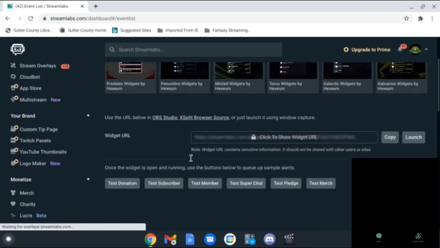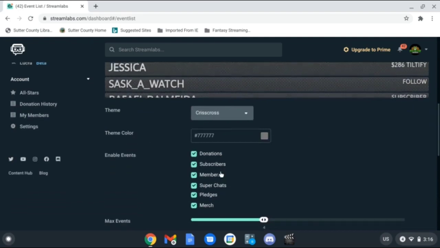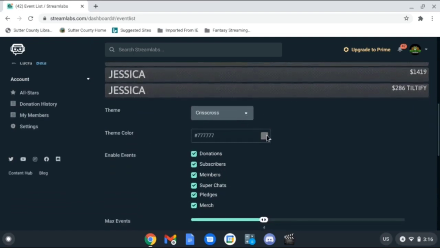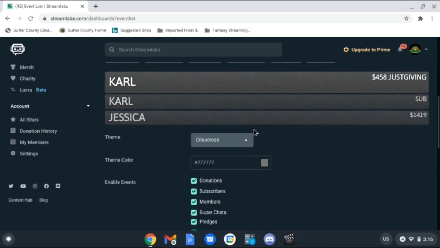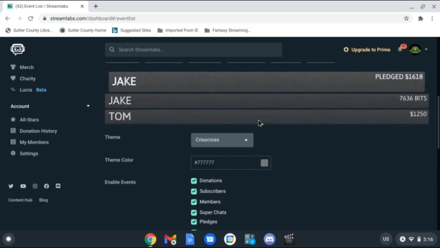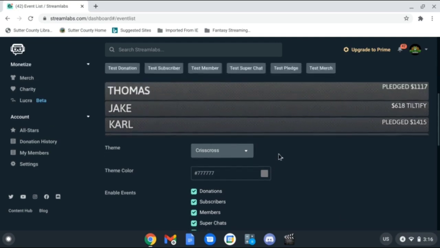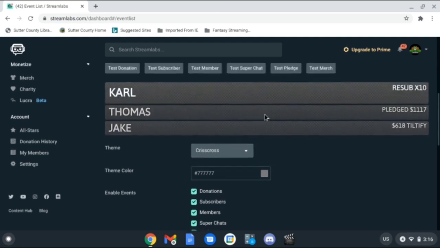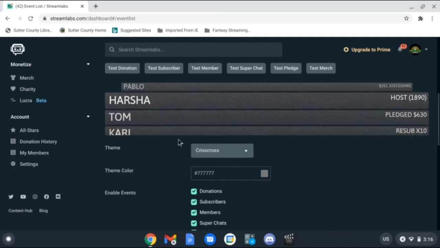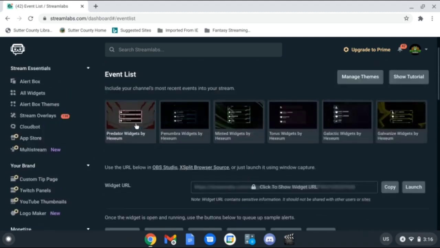So you can come in here, and that is where you are going to change the settings for the event list. And some people use it, I don't. Maybe once I start, if I ever reach that 1,000 subscribers in the distant future on my main channel, then maybe I will use this a little more. But this is basically just the alerts that pop up. They're just in this form right here. So you can do all this, and you can even test it, and it'll show up on your stream as well, just like with everything else.